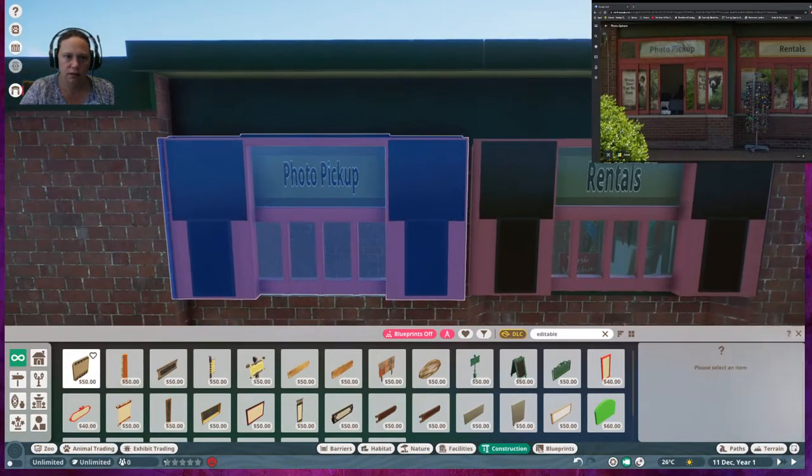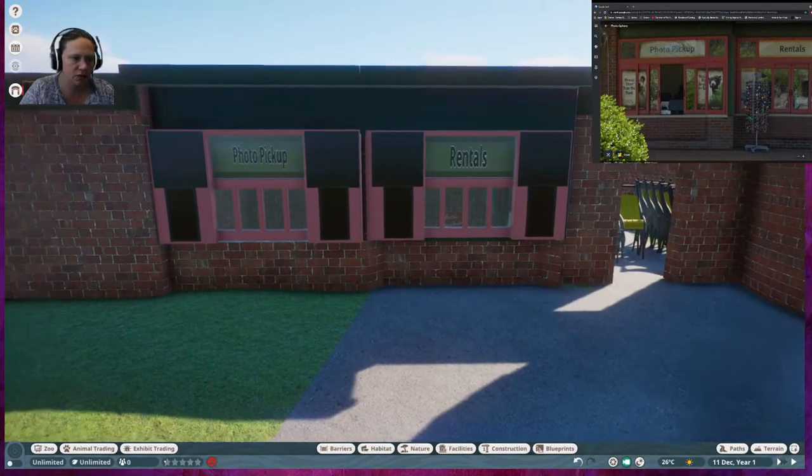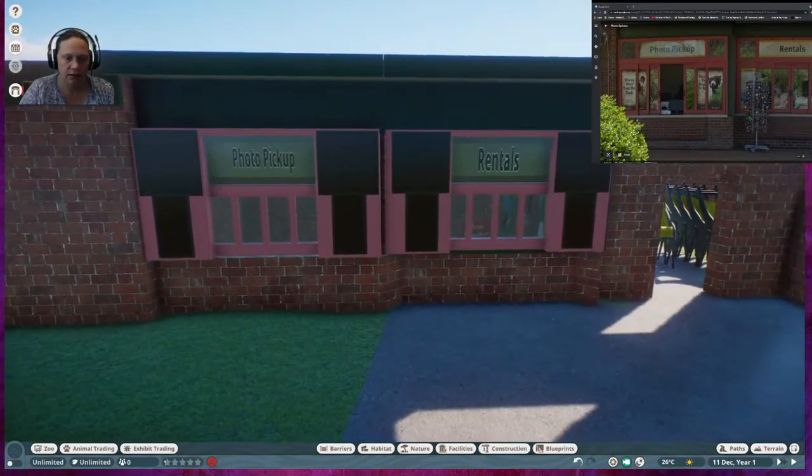And exit. Get rid of that so I can actually see it without being highlighted.